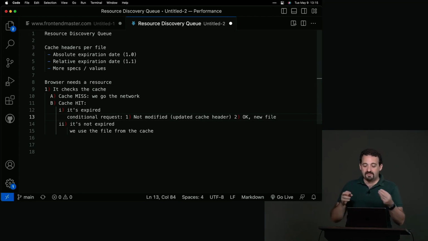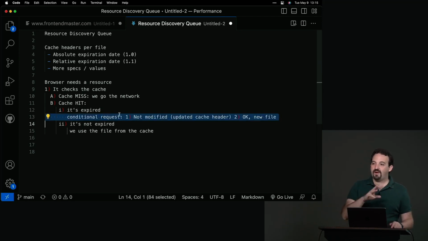Okay? Which seems like not so bad, the conditional request. The problem of the conditional request is that it's waiting on an HTTP request. It needs to go to the server. So the overhead for a conditional request is still almost the same as making the normal request from scratch. So typically we want to avoid conditional requests because it's not adding any value. The idea originally was good probably, but in the real world it's like making a normal request. It takes the same amount of time. We need to go to a server and the whole overhead is there.